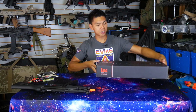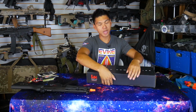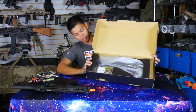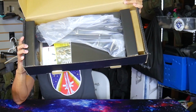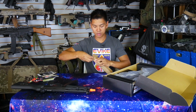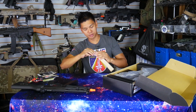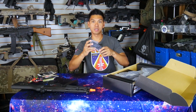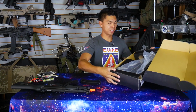Now let's take a look inside the MP5A5 box. I would imagine it's pretty much the same as the A4, and it is. The gun is held in place with some styrofoam blocks and is wrapped in a plastic bag. Again, we've got a high capacity magazine. Come on. It should be a high capacity magazine. Let's not jump to conclusions. Yep, high cap mag.